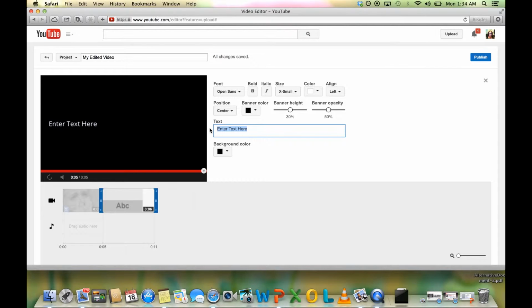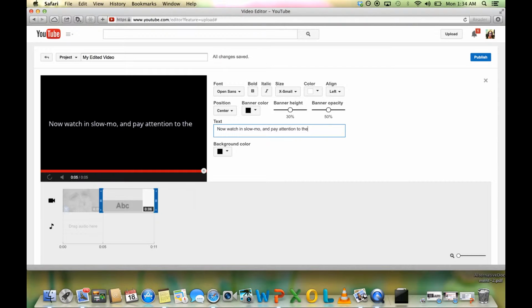And my text is going to say... As I type, you can see, if you pause while you're typing, it'll update the text.